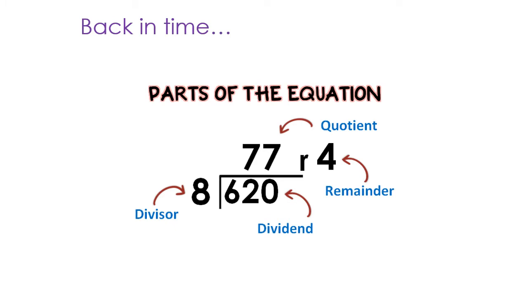Before we move forward, though, we're going to have to go back in time. And we're going to recall long division from elementary school. If you did long division in elementary school, it looks like this. Your divisor is 8. Underneath that division sign is the dividend. You have a quotient, which is on top, and a remainder. And the divisor times the quotient plus the remainder gives you the dividend. That's not super important information, just getting you back into the terminology that's going to be used.